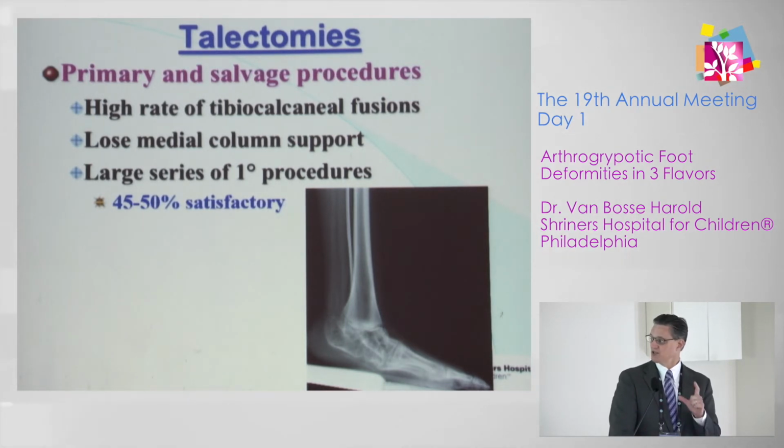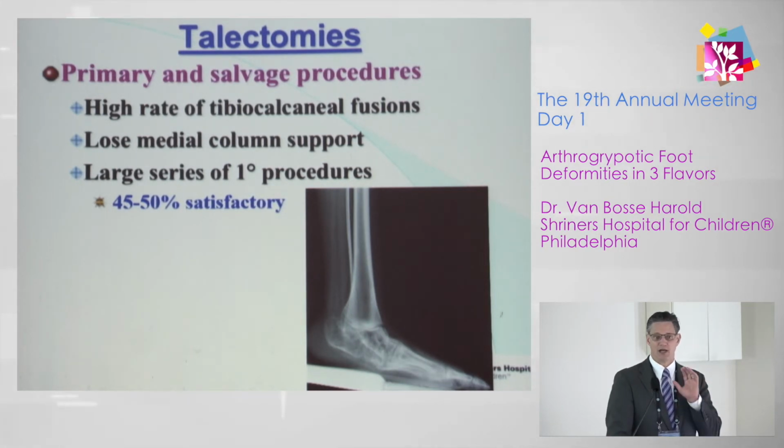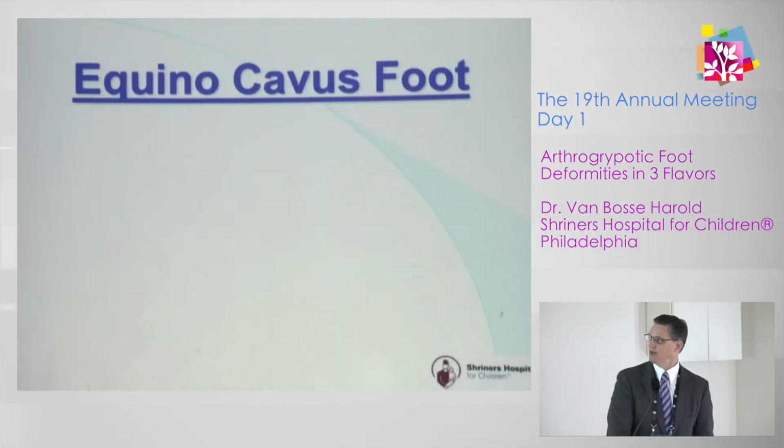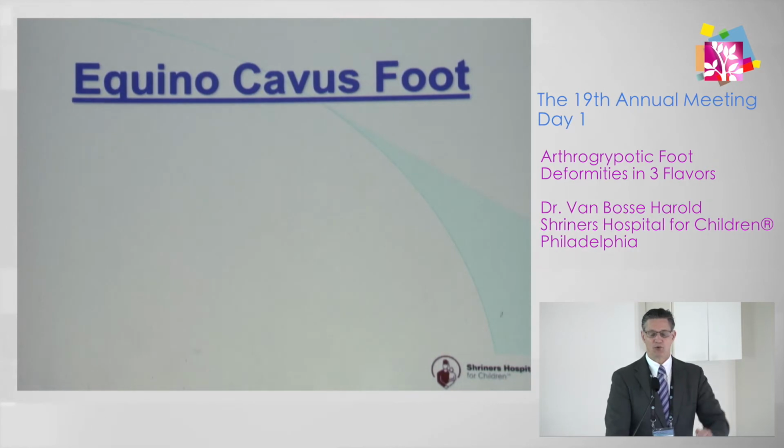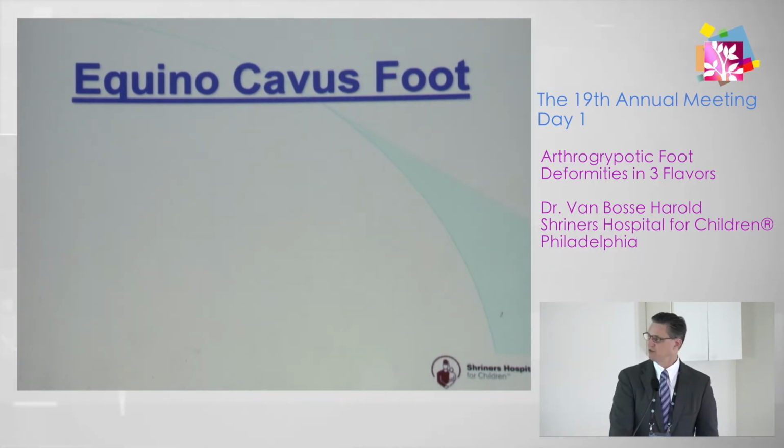And interestingly, some of these kiddos, this child in particular when I first saw her, still had some motion at that pseudo joint that you create there, but it fuses over time and tends to go into equinus or also into adductus, a very difficult procedure, a difficult deformity to correct.